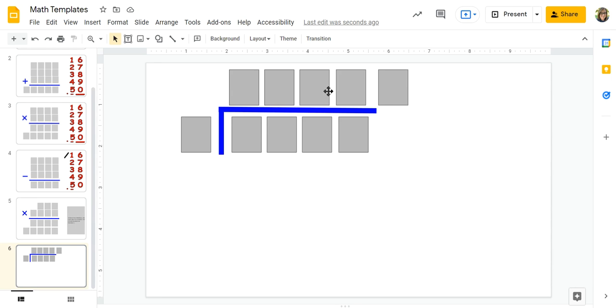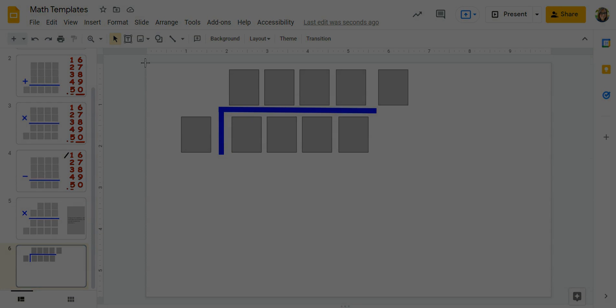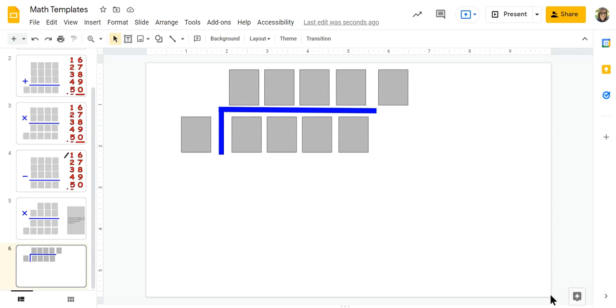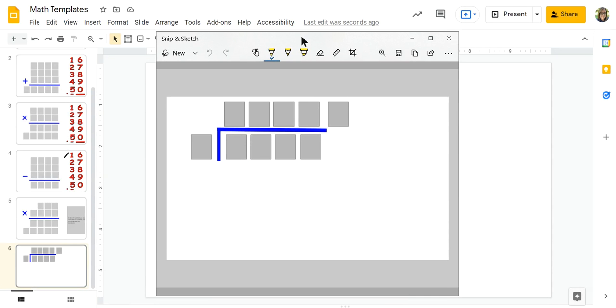So now that I have this set up, I want to make it so that he's not able to manipulate the boxes. The easiest way to do this, I'm on a Windows computer right now, I'm going to use the Windows key, Shift and S, and it's going to open the snippet feature. My screen went gray, you'll see. And I'm just going to drag from the corner to the corner of my presentation, and it's going to open up a snippet. So I have 2 screens here. I'm just going to bring it over here. There's the snippet. I could add some things on here if I wanted, change it around, but I don't need to do that because I've got it the way that I want it.